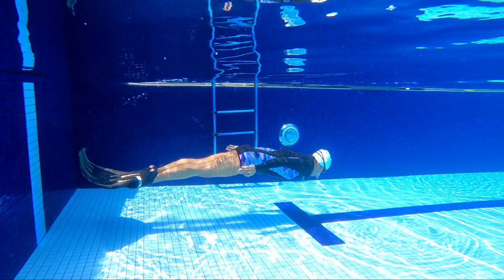I stopped her here because this is as close as her fin got to the wall, and it isn't close at all. One of the huge advantages to this particular turn and the way you execute it is that it keeps the fin off the wall. And the way that happens, mainly, is that you can see she has not recovered her arms yet, and she won't until later. The advantage of not recovering your arms is that obviously recovering your arms creates drag and stops you, and keeps your fin closer to the wall than you want it.